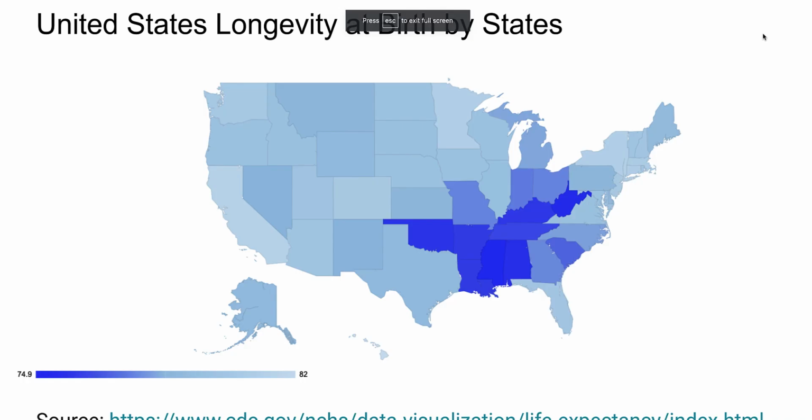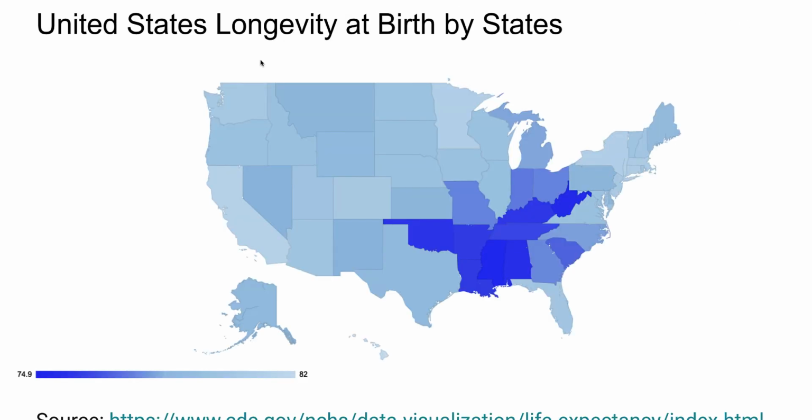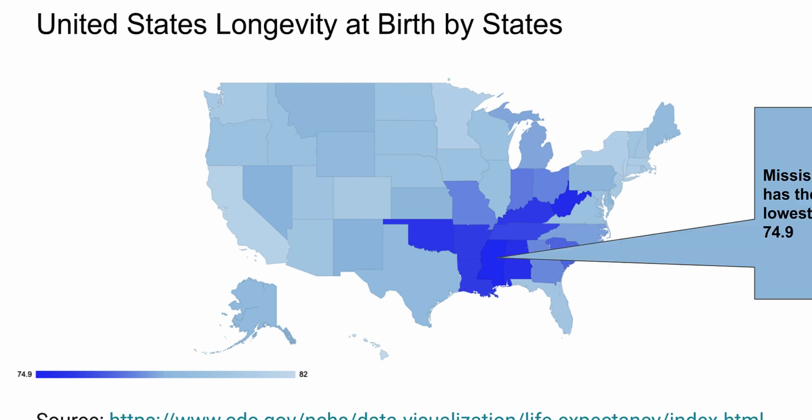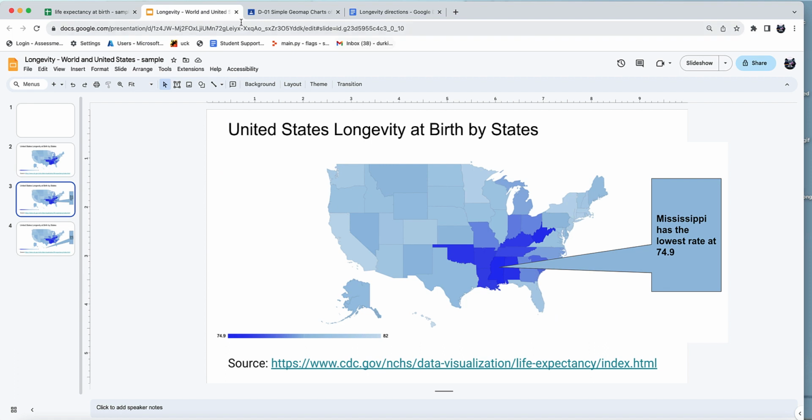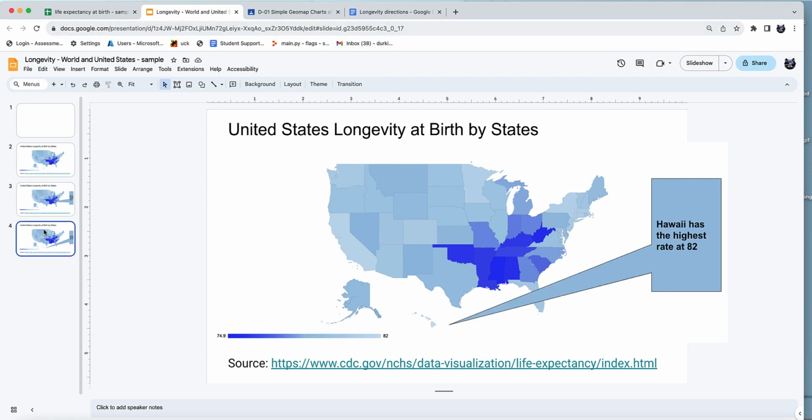You go, here's the concentrations of longevity at birth by state, sorry. And there's the source at the bottom, and there's all the states. And you can clearly see there's an issue with the Southeast, or portions of it. And it looks like I'm off the slide a bit. It looks like I messed up royally here. Yep, I sure did. I went right off the slide. So I'm going to take a moment.